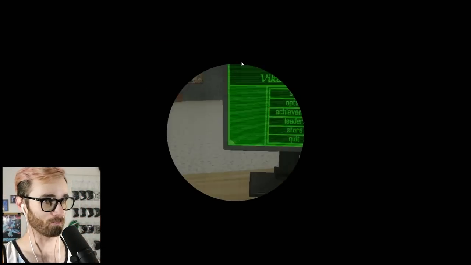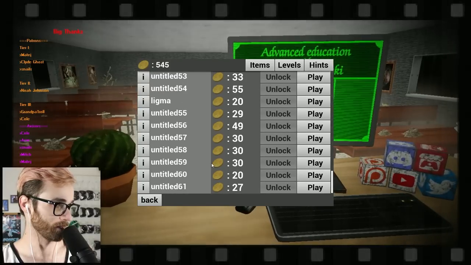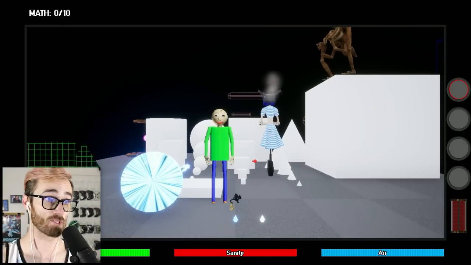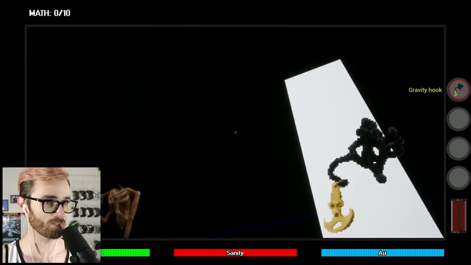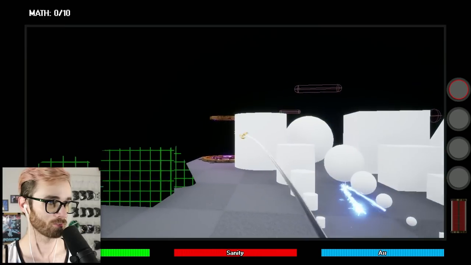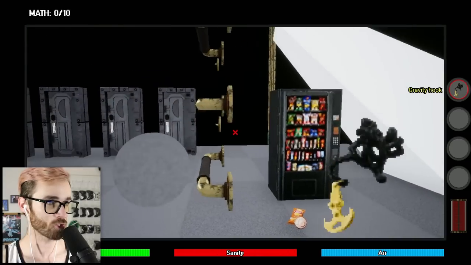All right, next level. What do we got? 59? That was 58, right? Let's double check. That was not 58. Oh, Baldi actually had a line. Gravity hook? What the hell? What does it do? Does it only work on certain surfaces?